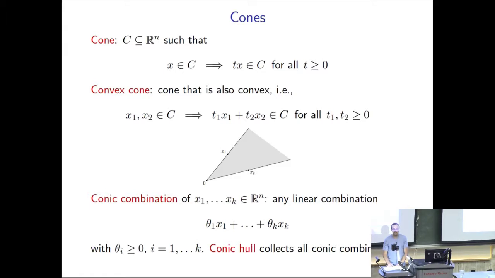Okay. So I don't know how well I can draw that. I'll draw a simpler example, which I think is in line with yours. Say this is 0, say this is x1, say this is x2. If I just take the ray going through x1 and the ray going through x2, then this thing is a cone. But it's not convex, right? Because if I take x1, I contain its ray, and x2, I contain its ray, but it's not convex, clearly.